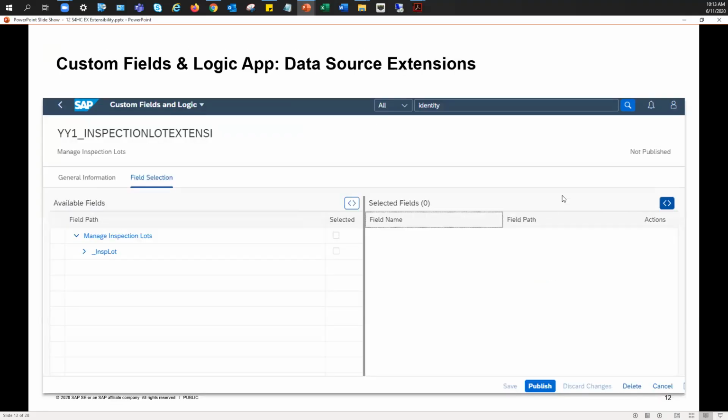Okay, and then data source extensions are a little different. These can be used to retrieve data of additional fields that are delivered in the Fiori applications that contain data sources that have been released for use in ABAP code or other data sources. So this is data source extensions. In this section, you can create, edit, and delete these data source extensions to enable using this field in a pre-delivered data source somewhere else.